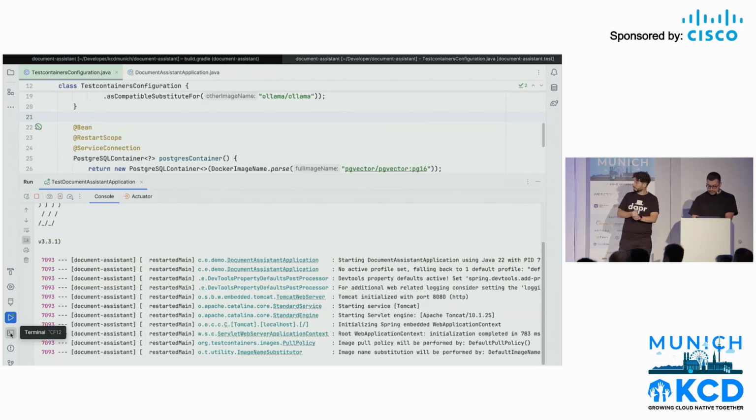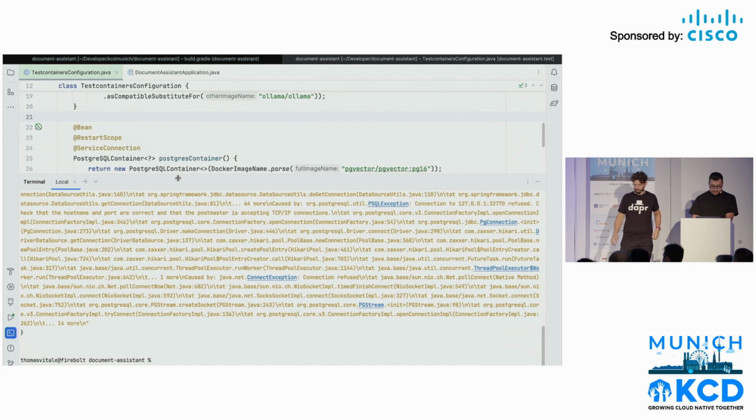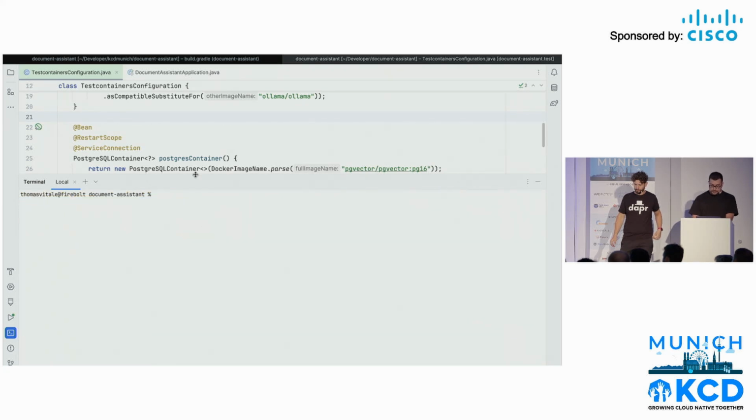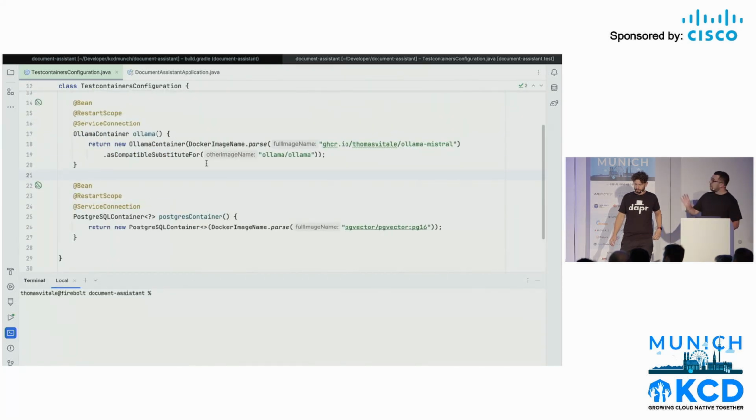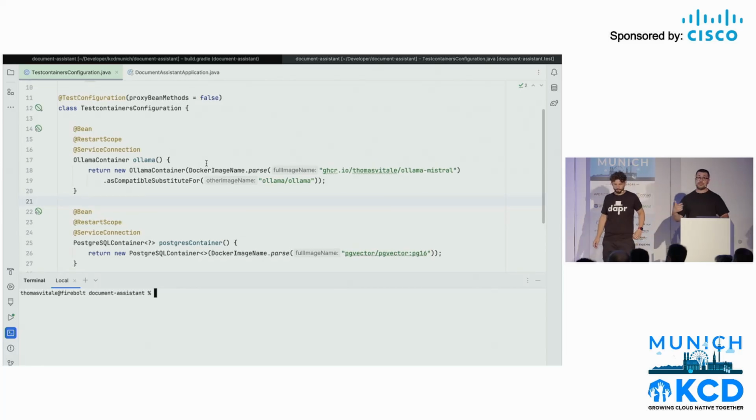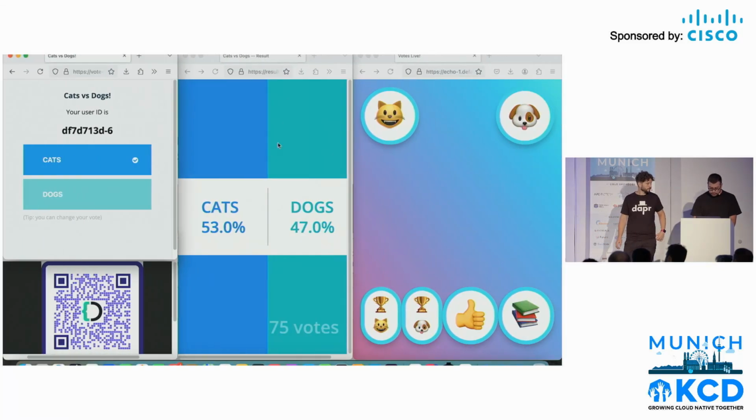Yes. Now I'm rerunning the application. And what happens is that I get, again, these integrations already part of the project. I'm using Java, but you can use it with C#, with Go, with Python, with Rust. So it's available across different projects. And once I'm done building my application, of course, I can commit my changes, do a git push, and that's probably it for the onboarding part. Yeah, sounds good.